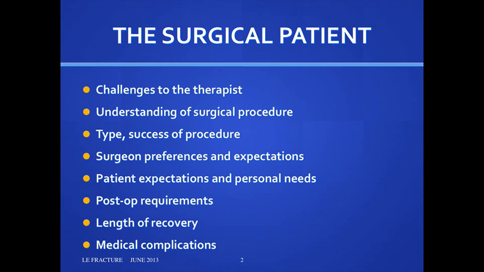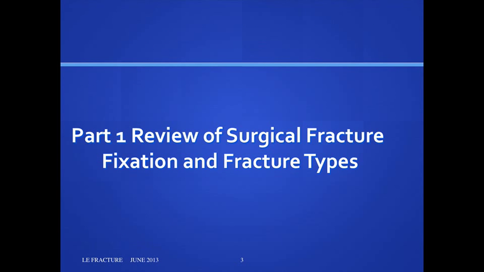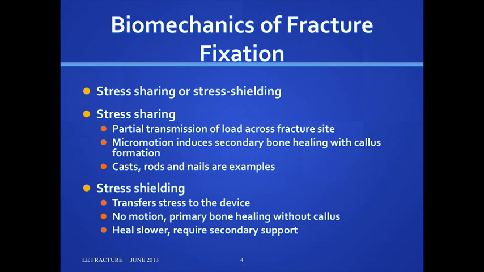And finally, medical complications need to be addressed at all times, especially in the immediate postoperative phase. First thing we'll do is look at fixation and fracture types, just for a general understanding of surgical interventions with fractures. Generally, fixation devices, or devices that reduce a fracture or bring it back into alignment, are called stress sharing or stress shielding.